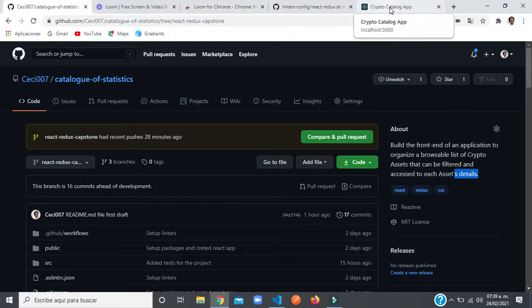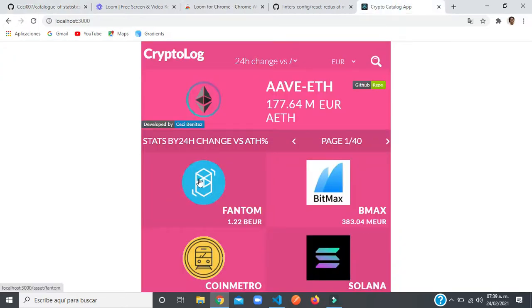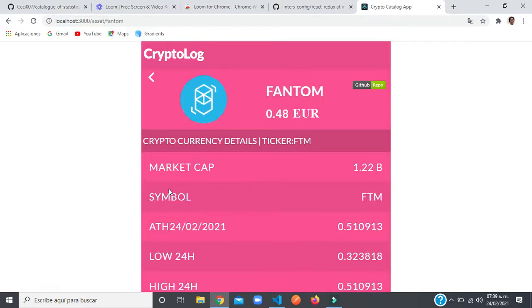So as you can see, every little crypto coin has their own details page. Let me show you. So like this, you can see here.